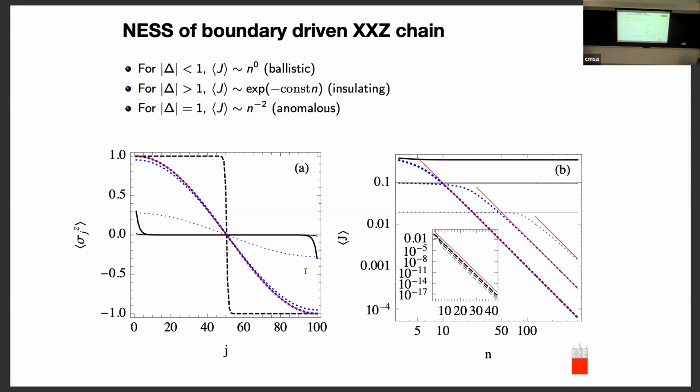Anyway, there are only experts here. You know exactly how you should then proceed. But the point is that the results are quite non-trivial. This is the scaling of the current, and this is the scaling of the spin profile. So the spin profile also shows some interesting features. In the critical case, it is a cosine shaped profile. For delta larger than 1, it is a kink shaped profile with a very narrow transition, which scales as log of the system size. And in the delta less than 1 regime, it's just a ballistic profile, flat spin.